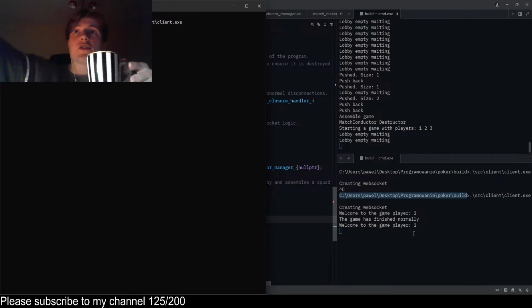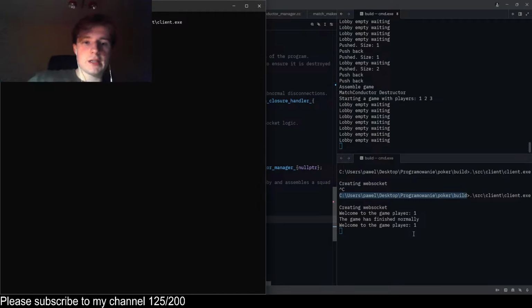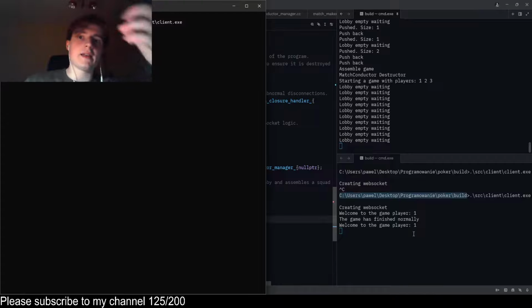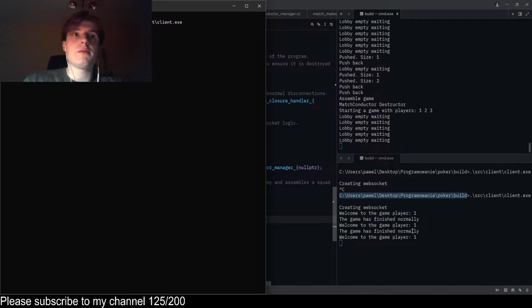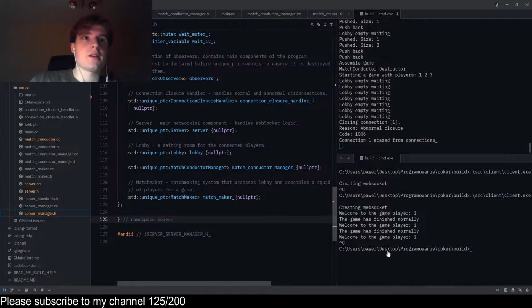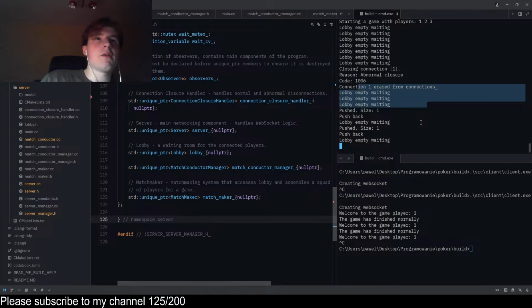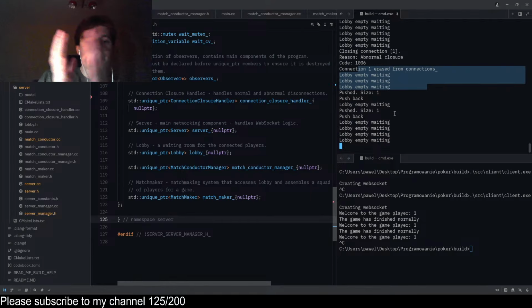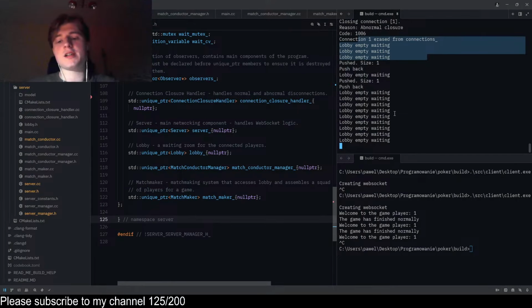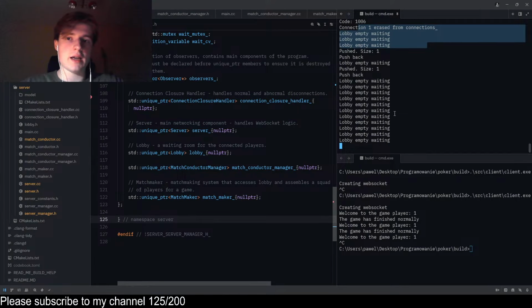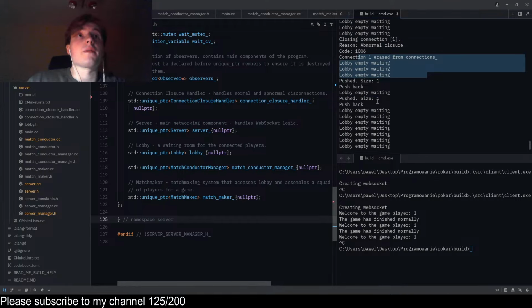As you can see, the game has finished normally, and then the players are immediately returned to the lobby, and the matchmaker grabs them once again, and they are playing another game, in perpetuum. But when we close one of the players, let's say this one, we see that the connection was erased. The game will conclude normally, but the game conductor sees that somebody has disconnected, and this disconnected player doesn't return to the lobby, just thrown away. So that's also pretty cool, I think.